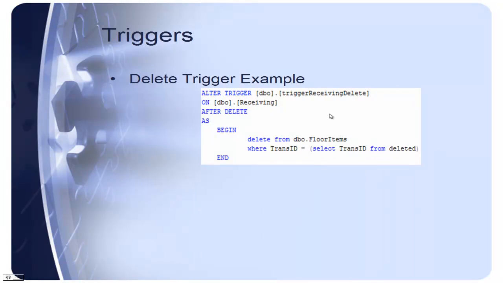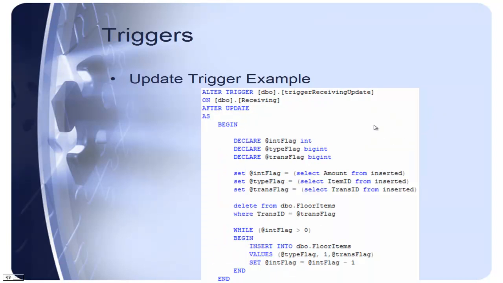Speaking of those, this is the delete trigger, and this is an update trigger. So basically, it's a delete and then a reinsert. Unfortunately, I can't find a better way of doing this. I'll try improving upon this in stage 2.